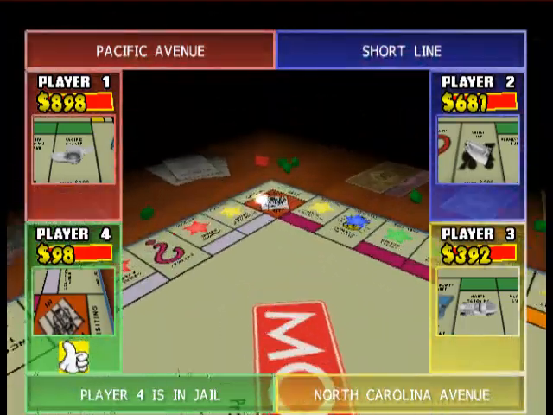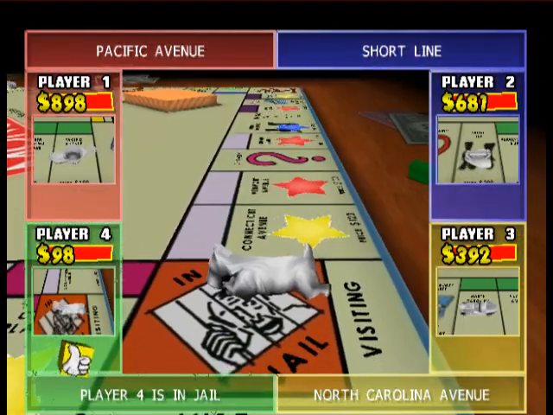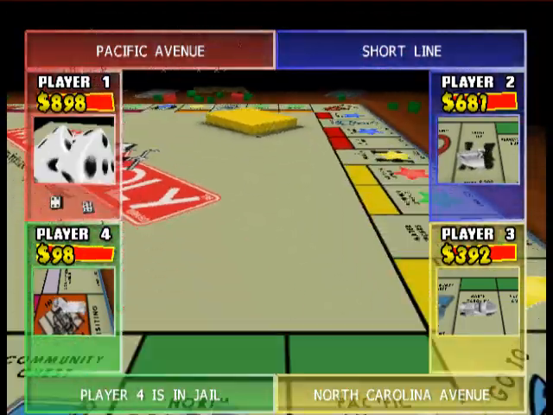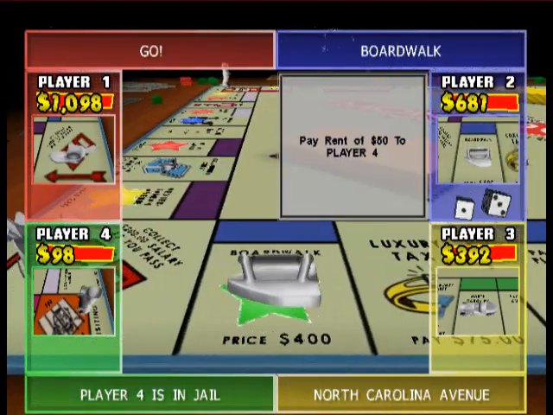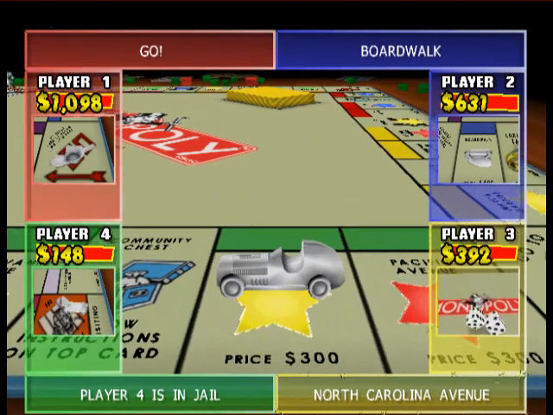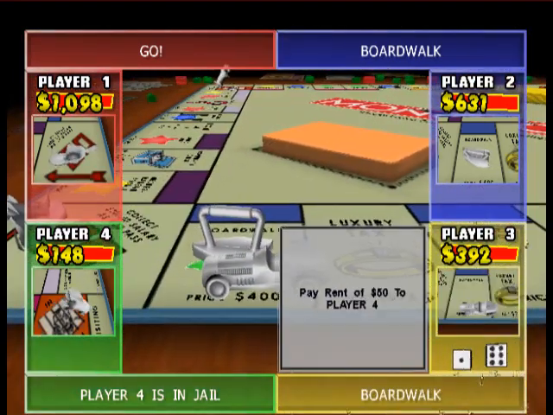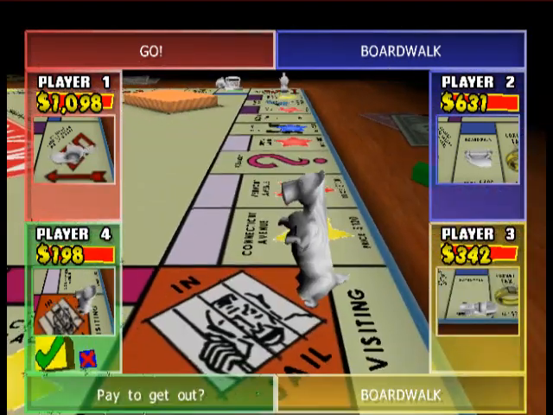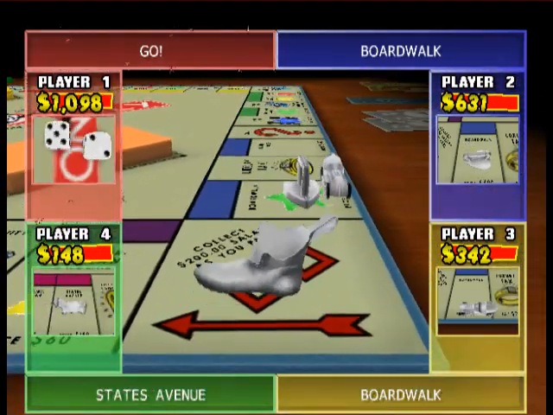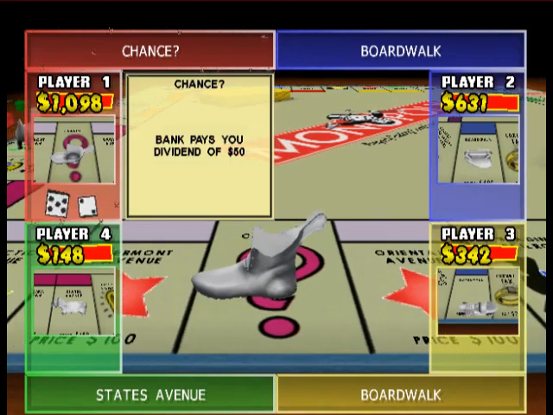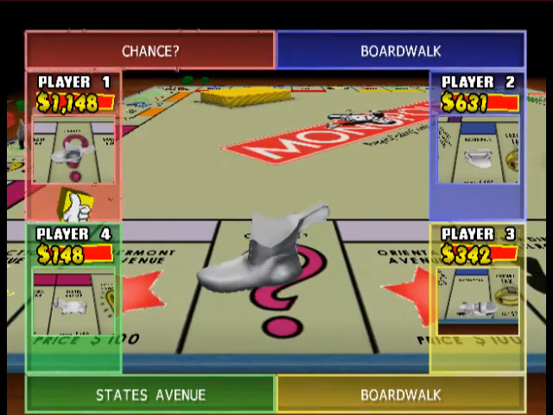You must go to jail. Looks like you're going to have to pay some rent. Looks like you owe some rent. The bank pays you a dividend.